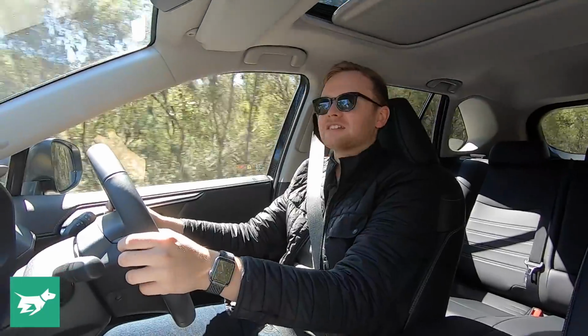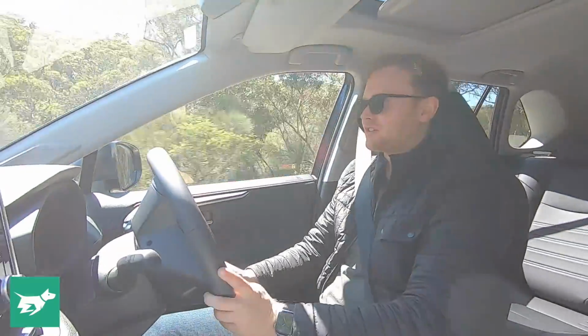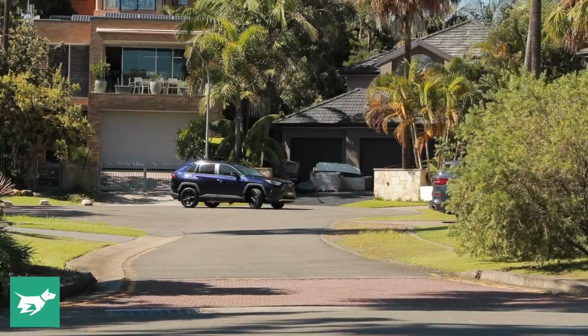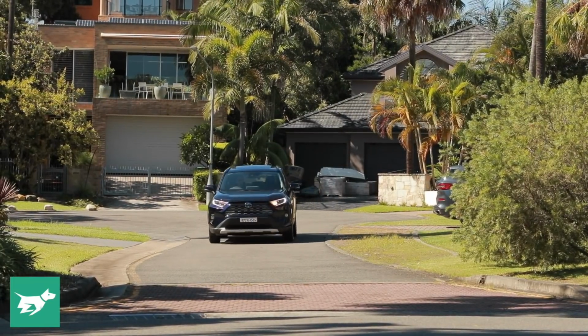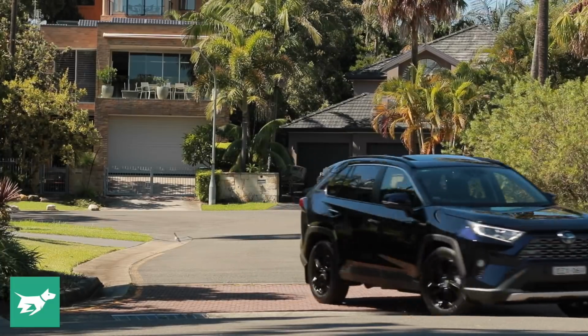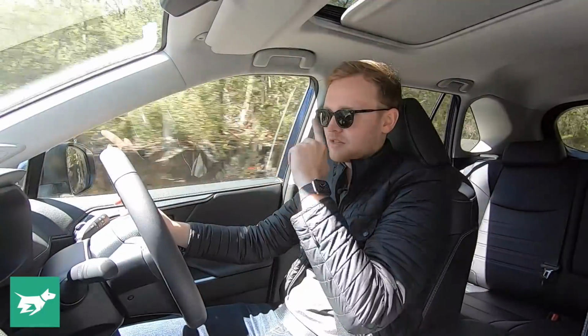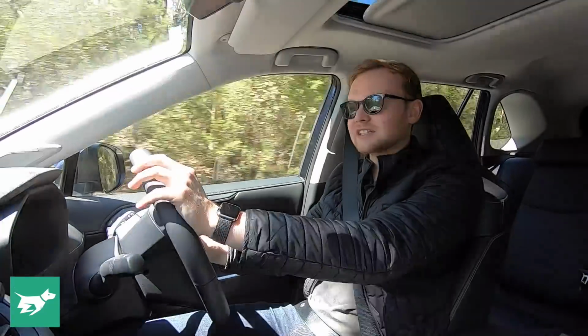So it's an 88 kilowatt electric motor. You know, that's more than a Volkswagen Polo's engine, just in the motor. And as such, the electric motor does way more of the heavy lifting in the RAV4. Now we're on a country road here, so the engine's doing bits and bobs, but it's certainly not strained because it's helped along by that electric torque. In fact, we're in EV mode right now, pure EV, 70 k's an hour on a country road uphill. If I put my foot down, it will engage the combustion engine, but they're working together.